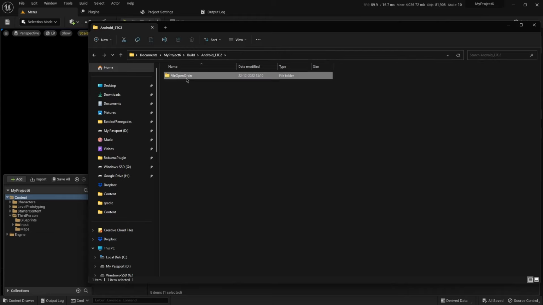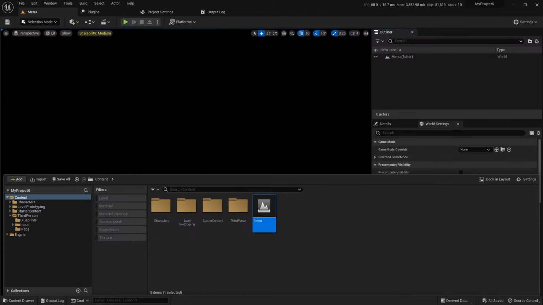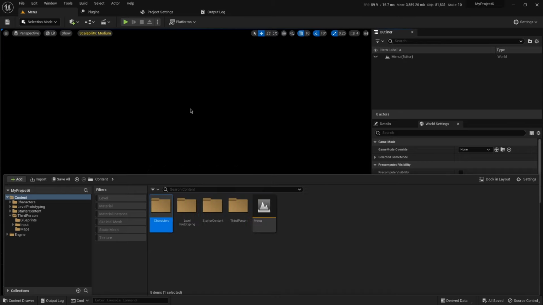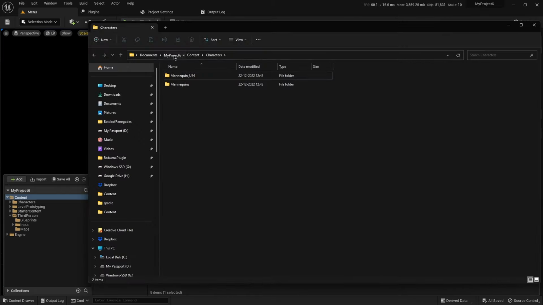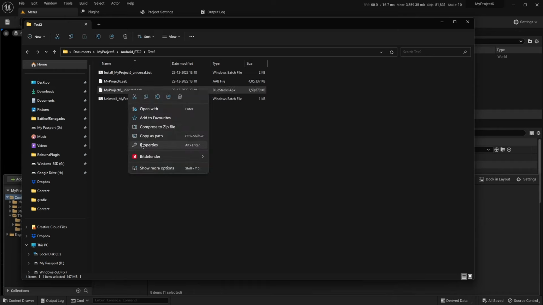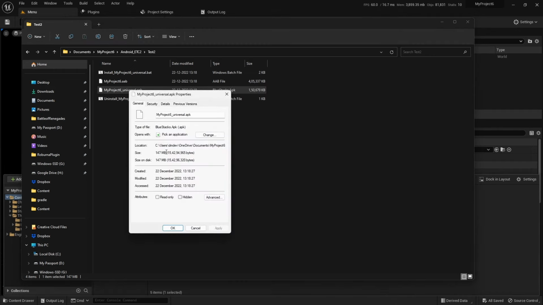Sorry, I messed up. I forgot where I put that. So as you noted, the packet had to go somewhere, so that's why there is a small cut, but no worries. Now let's go to the my project 6 Android test 2. So now the project size is 147. That means it decreased about 11 MBs.